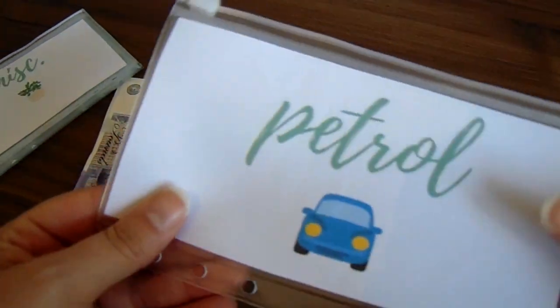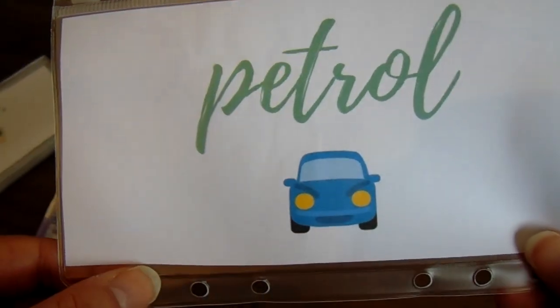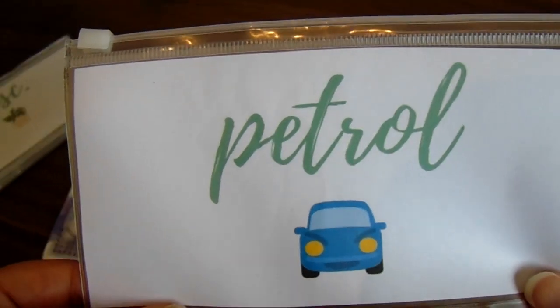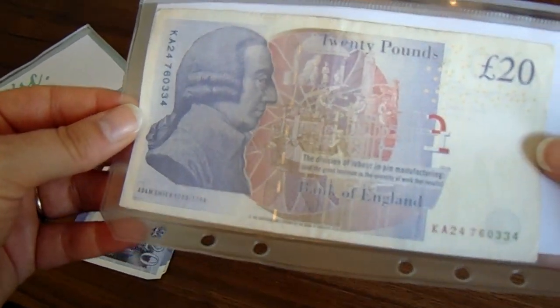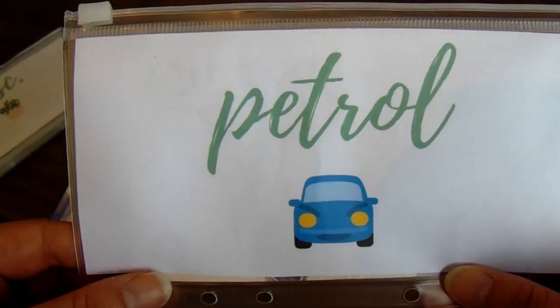So petrol is empty. My petrol envelope, I didn't put any in this last week because I'd filled up the week before, and I normally put £30 a week in petrol for the budget. It's budgeted £120 a month, which basically works out £30 a week, give or take. But this week I'm just going to put in £20 because I've still got a bit of petrol left, I've not been quite as many places, but I'm back to work tomorrow, so I'm just going to put £20 in the petrol one. Slide that in there. So £20 goes in my petrol envelope. And actually I'll probably use that later because I'm going to go food shopping, and I normally get my petrol at the supermarket petrol station because it's the cheapest one around.